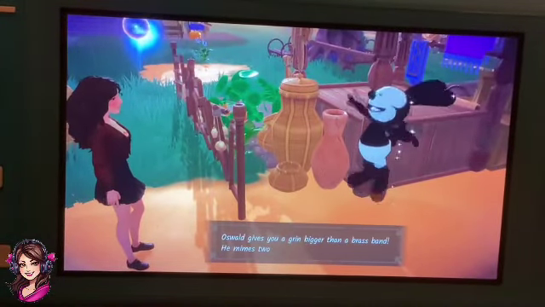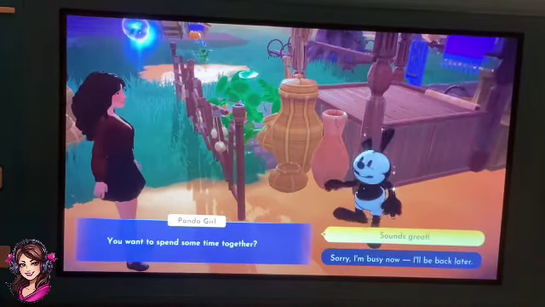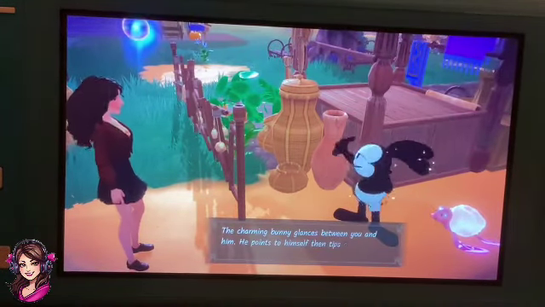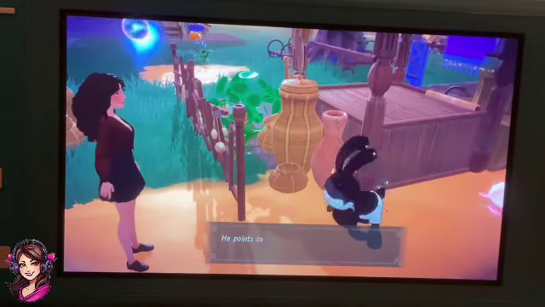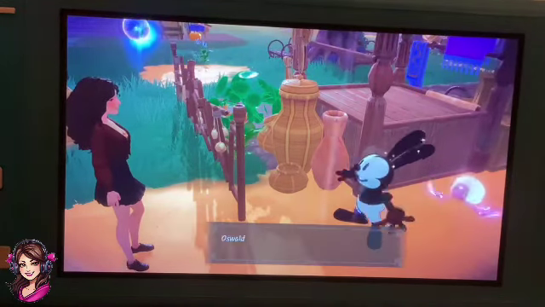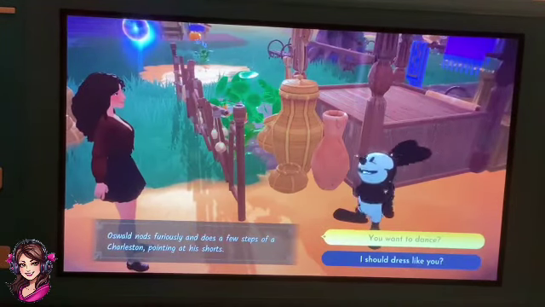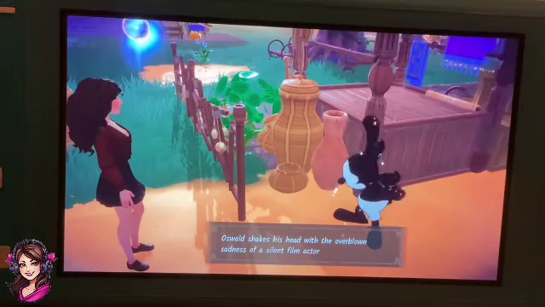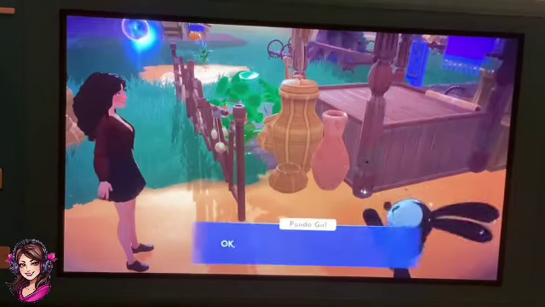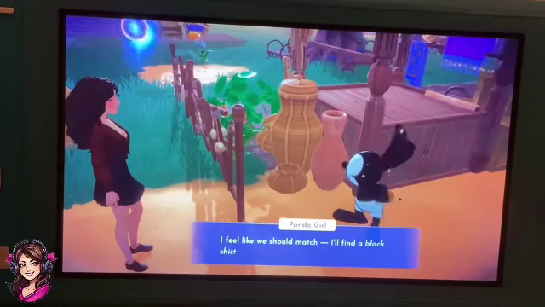Oswald gives you a grin bigger than a... Okay. You want... Sounds great. What do you want to do? Oh, I guess we're spending time with them. Well, I guess we're playing imagination. Oh, I think he's talking about my clothes. You want to dance? Oh, looks like I have to put on different clothes. Oh, okay, so I think we're role-playing.